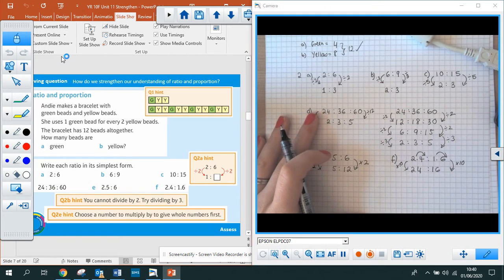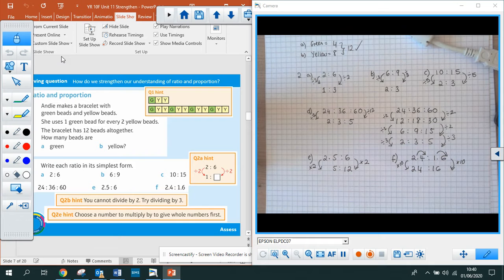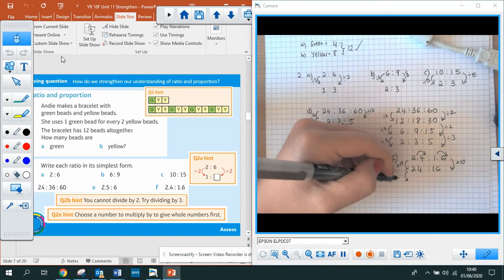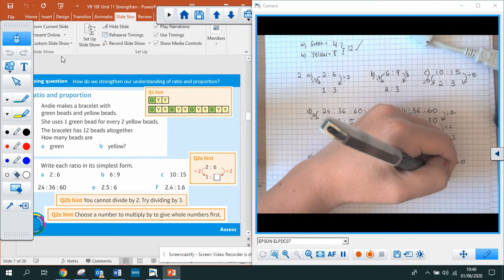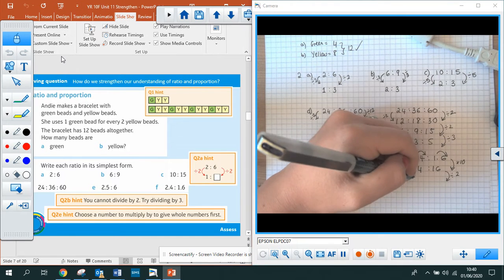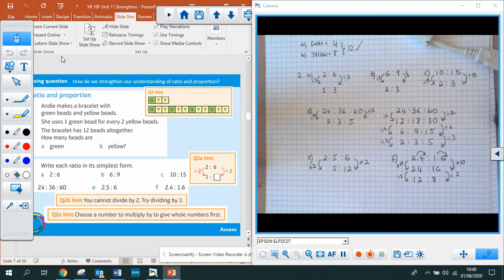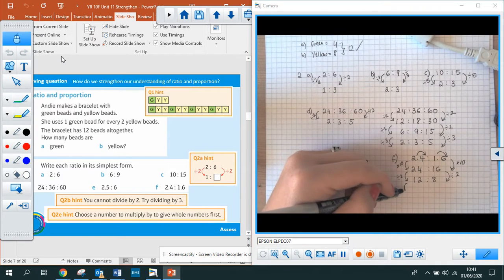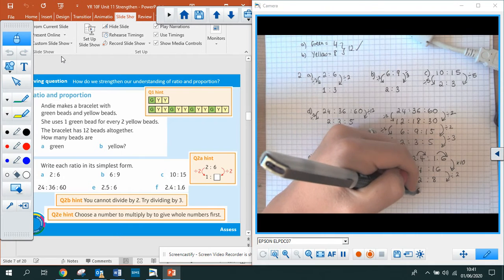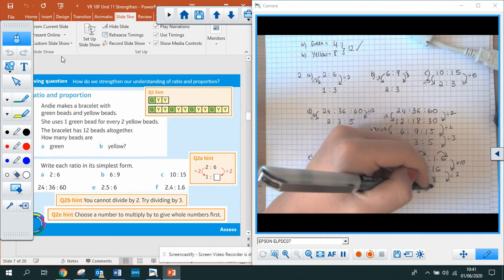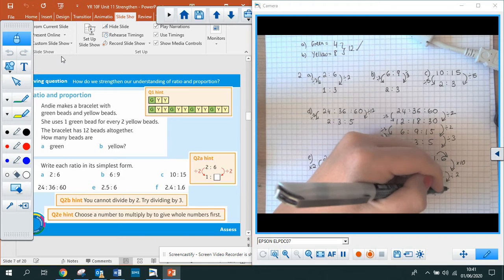So you need to find your highest common factor of 24 and 16. They're both even, so we can divide by 2. If I divide both sides by 2, I'm going to be left with 12 on this side, and 16 divided by 2 is 8. Okay, so that wasn't my highest common factor. There was another one. I wonder if you know what it is. And then 12 divided by 2, once again, because they're both still even, is 6. And 8 divided by 2 is 4.